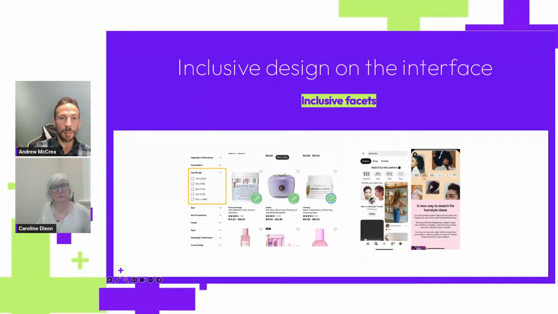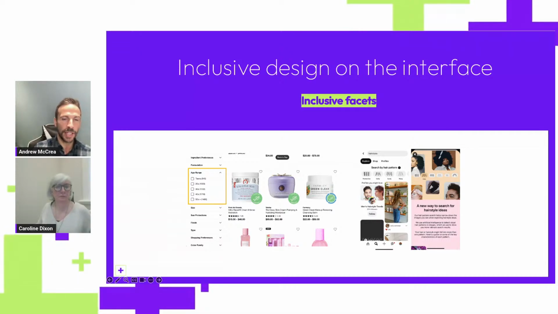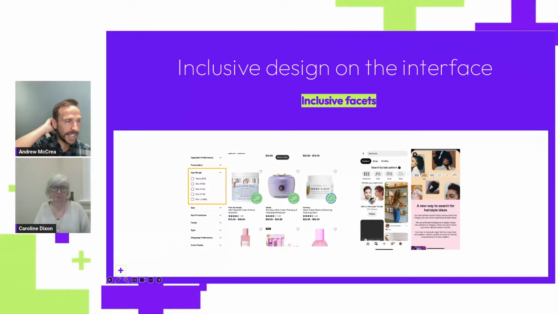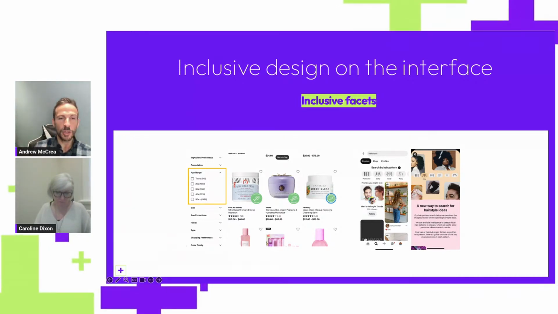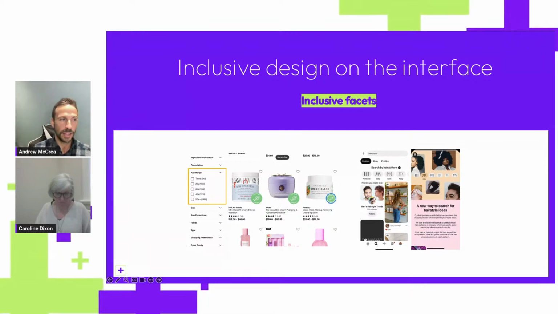Inclusive facets, what we mean by that are things like sorts, filters, navigation items within an application or site that allow you to work around based on your own terms rather than standardized terminology that an application might have chosen. So you can see here that age ranges are displayed maybe slightly differently than they might on other sites. And again, that's just to help a demographic understand, okay, I'm in my 20s, 30s, 40s. Show me stuff that might suit my age group.